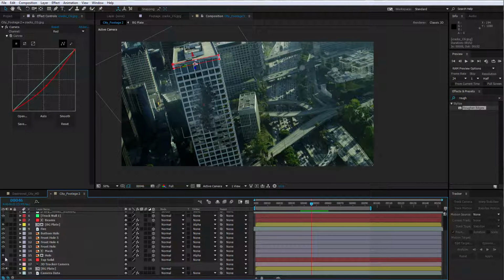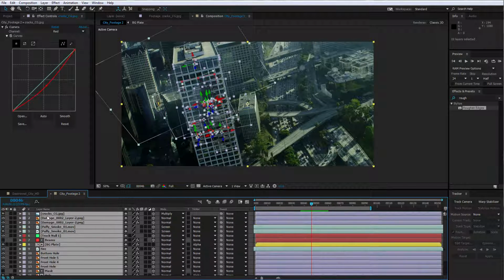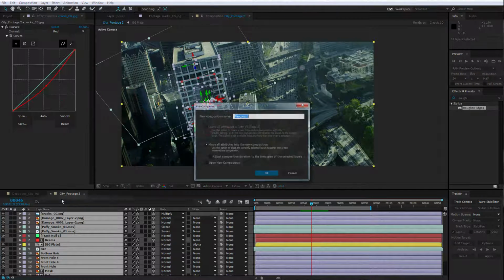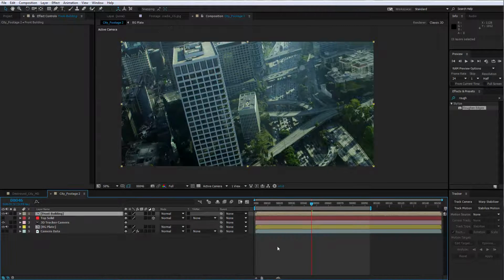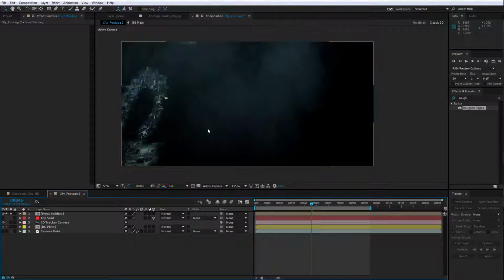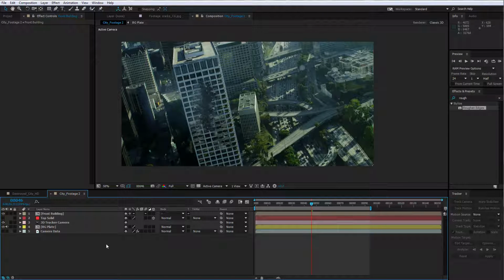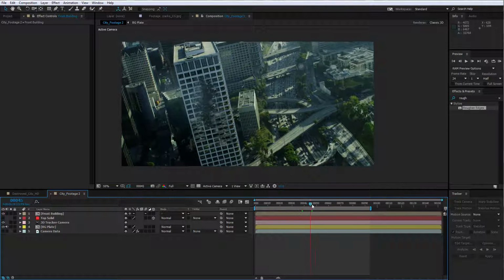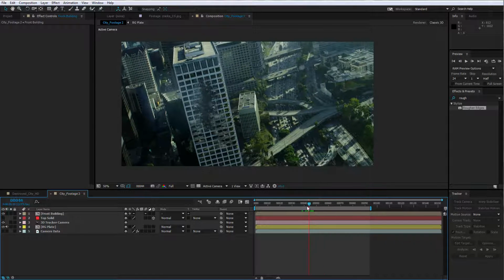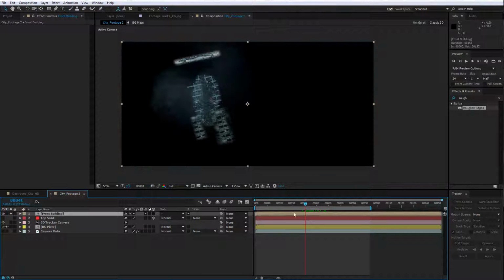So what I'll do is come down here from the hole all the way up to the cracks, and I'm going to pre-compose it. So I'm going to choose Layer, Pre-compose, and we'll call this Front Building, and hit OK. Now, everything gets messed up because of the pre-comp, but what I'll do is click on this Collapse Transformation switch, boom, and boom. So now everything is going to work as if it's inside of this comp, except that it's in its own pre-comp.